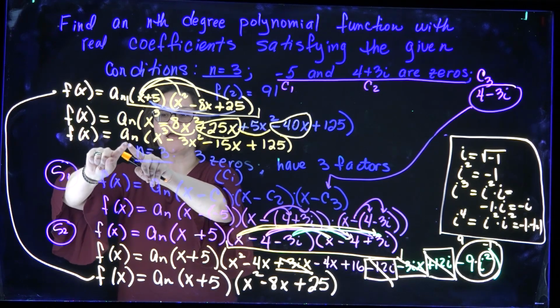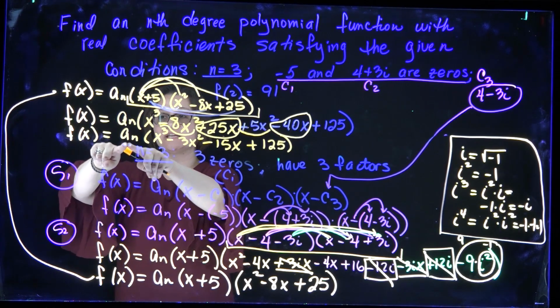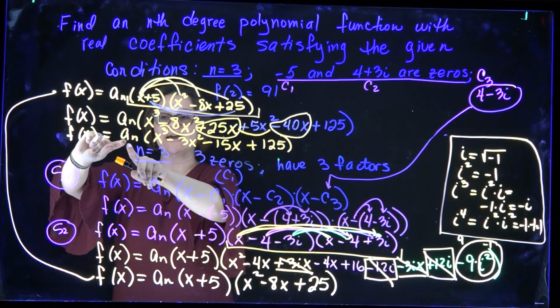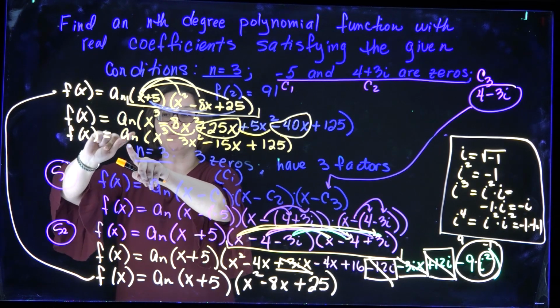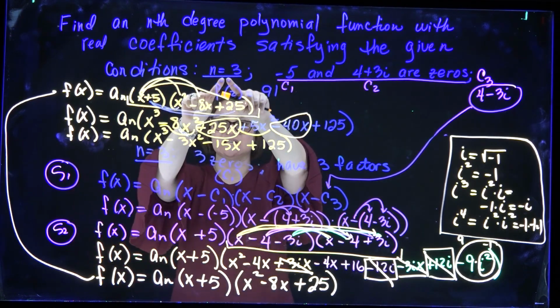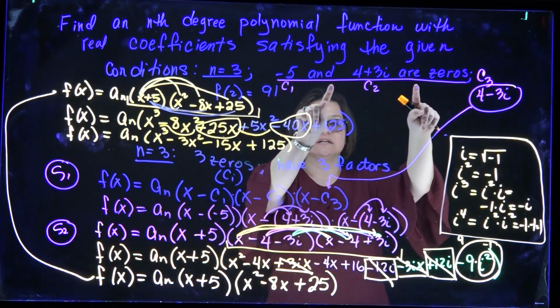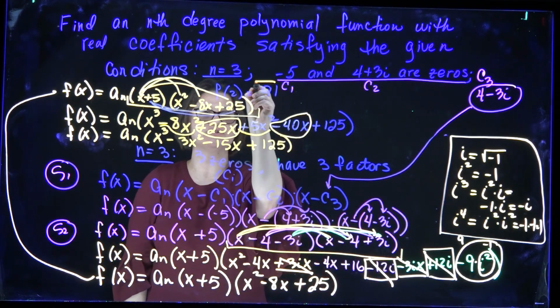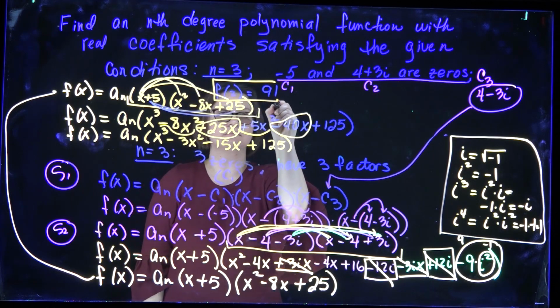So is there a way for us to find the leading coefficient? Yes. And that's going to be our next step. That's going to be our step number 3, to find that leading coefficient. If you go back to the problem and all of your conditions, we used this condition. We used the condition on zeros. The only other condition we haven't used is this condition right here.